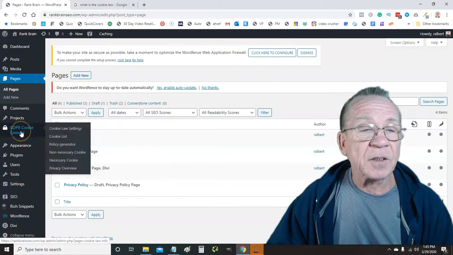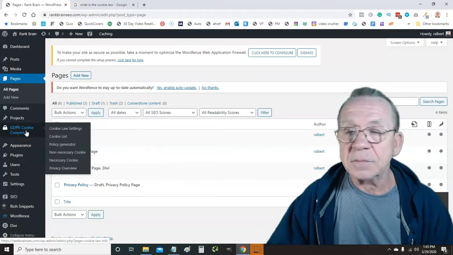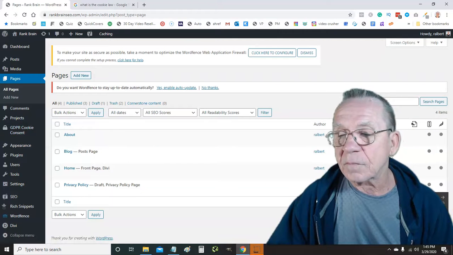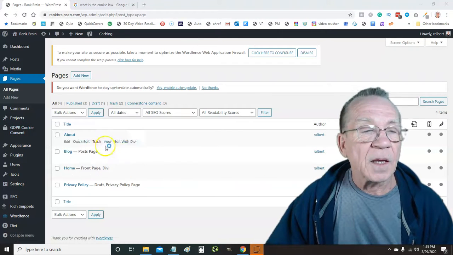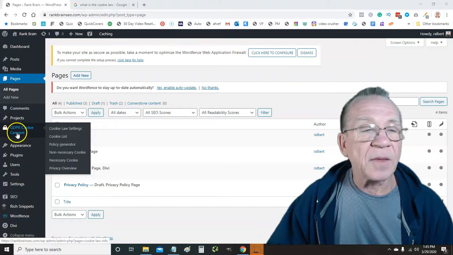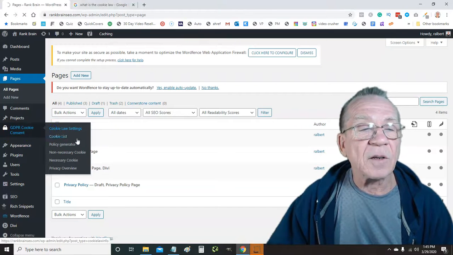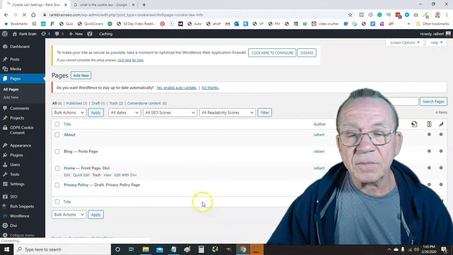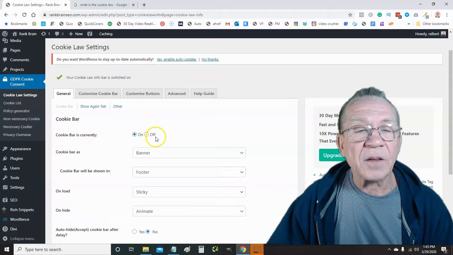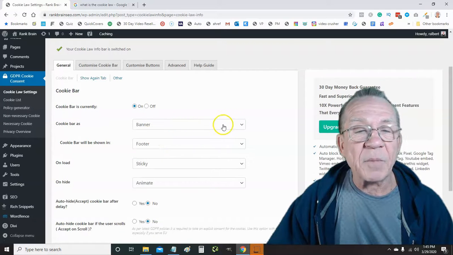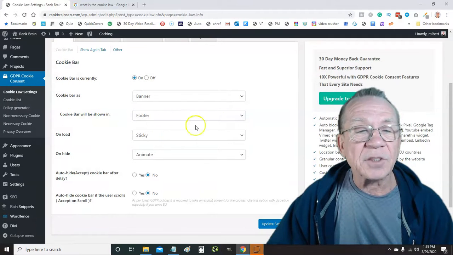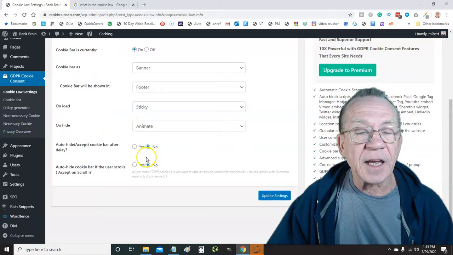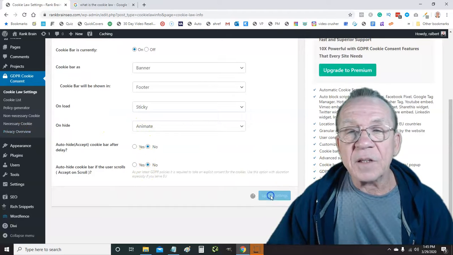So to get going with the GDPR thing here, let's go to the settings, and the cookie bar is on. We're going to have a banner effect. It's going to show in the footer, it's going to be sticky, and it's going to animate. So this is good.